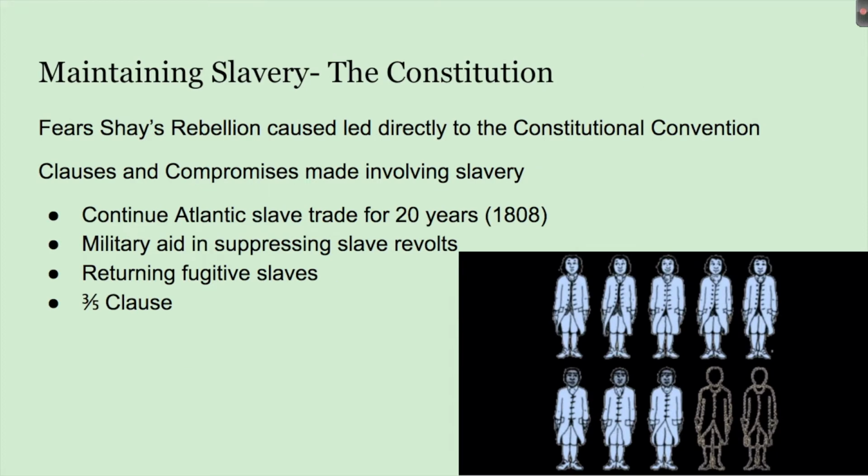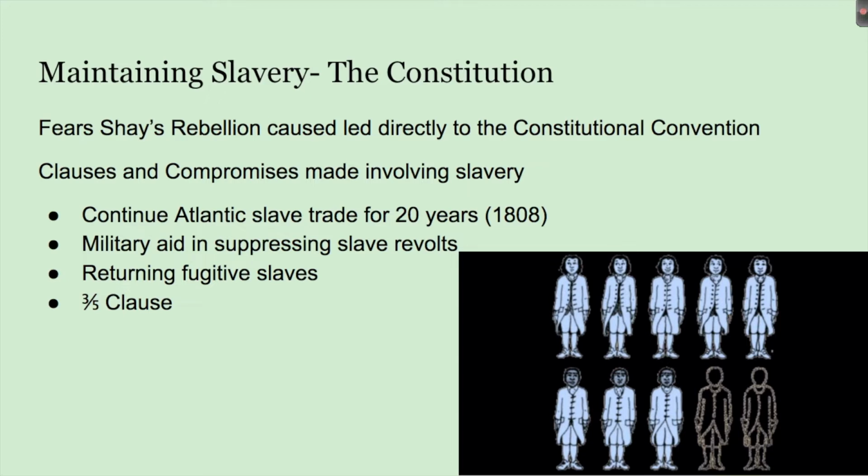There are going to be components after the American Revolution that will lead to maintaining slavery, one of which is going to come about in our U.S. Constitution. So our first government, the Articles of Confederation, is not going to go well. We don't have an executive branch. We don't have a judicial branch. All 13 states have to agree to change the Constitution, and 2/3 of the states have to agree to even pass a law. So this just didn't end up working out because they didn't have a strong central government.